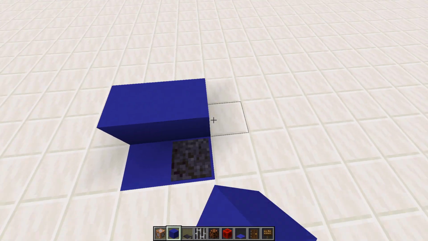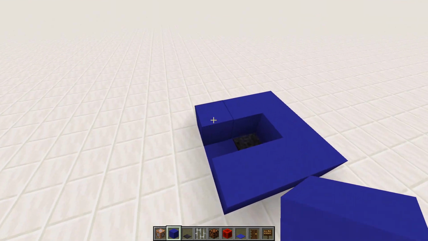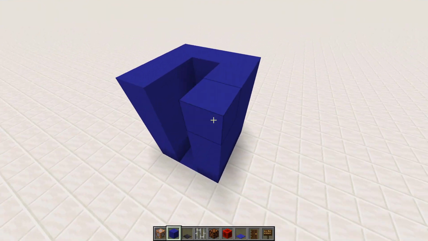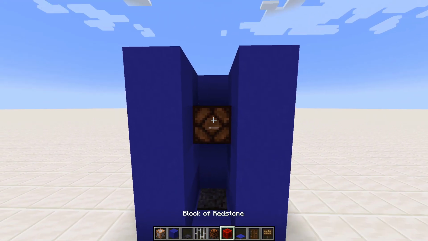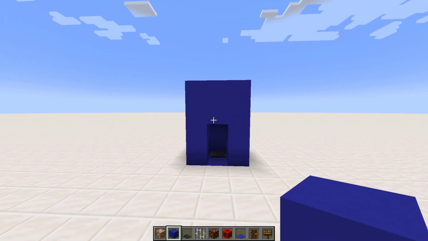and then we're going to go 1, 2, 3, 4, 5, 6, 7 in a horseshoe shape all around it like that. Continue this up by a further 3 layers, so 1, 2 and then 3 on top like that, and you should end up with something that looks like this. Next up, what we're going to do is place a redstone lamp right here with a redstone block on top of it and then 2 blue concrete to finish that off.